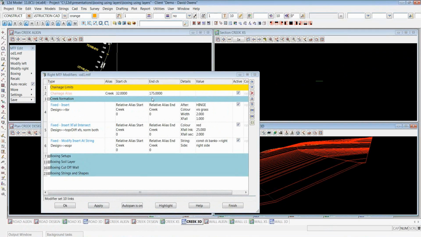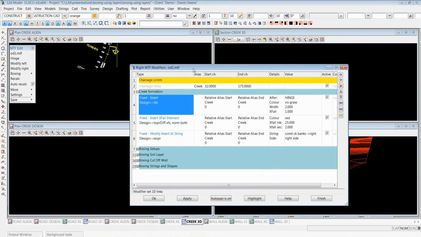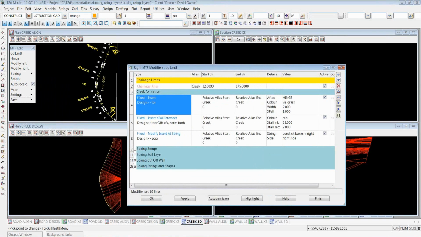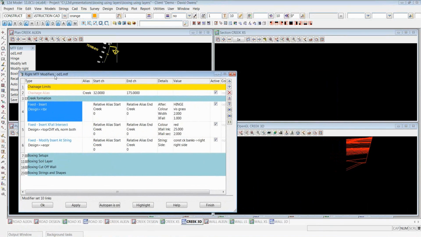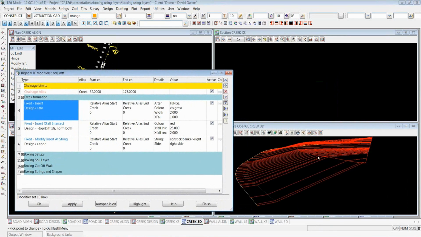Firstly, just doing the basic surface as you would normally do. So a few insert commands. Didn't use a template this time. Template didn't actually help me. Just inserting a link running along the toe of the embankment that I was going to create. Yeah. Then the interesting one was how it created the top of the embankment.